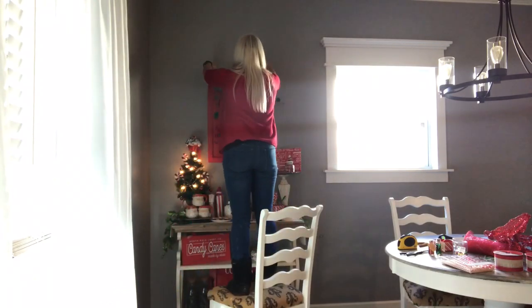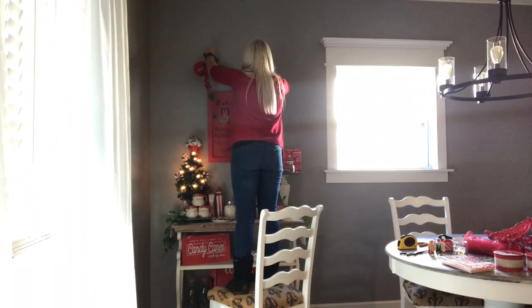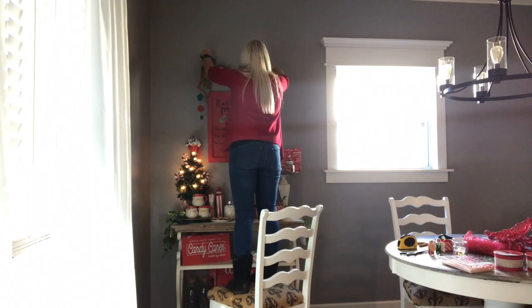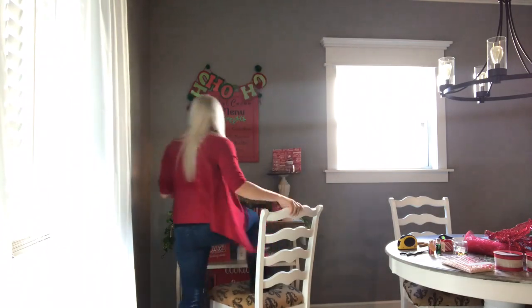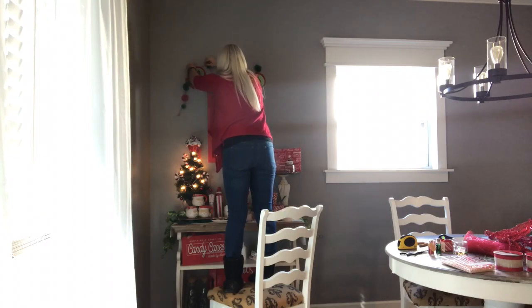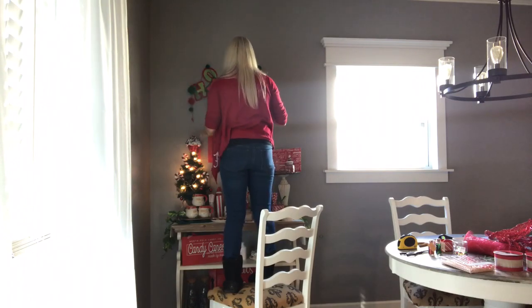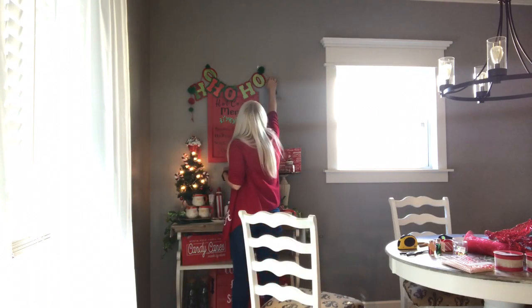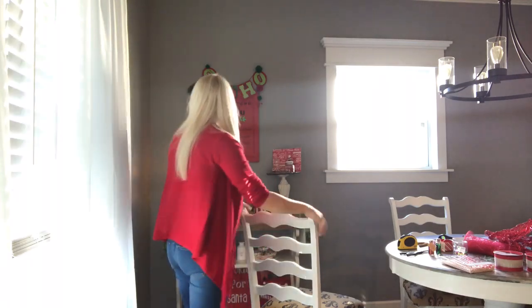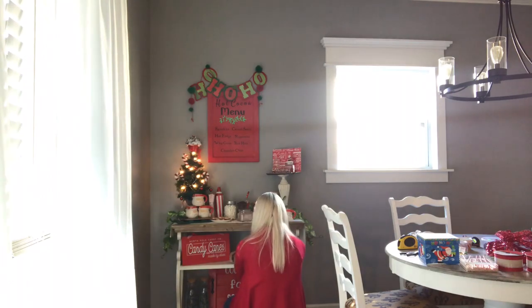This dollar store banner was not originally a part of the plan, but it appears that I forgot to paint around some nail holes from my previous coffee thing that was hanging. So, in those cases, you gotta do what you gotta do till you can find some touch-up paint. Christmas boxes are a great addition to the scene. They can be filler pieces and hold in all of your extras.